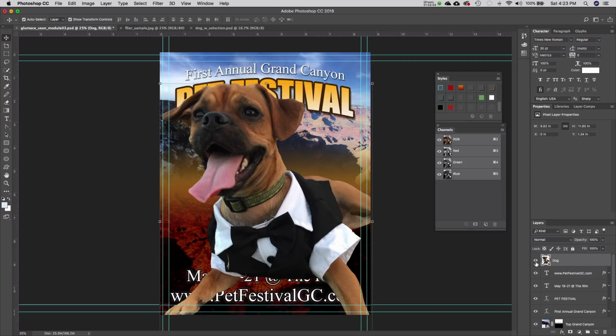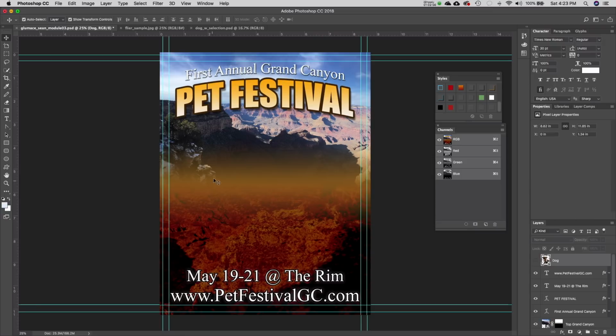So I can turn off the eye. And I'm going to grab my ellipse tool. So I'm going to draw a circle. You hold down the Shift key, it will draw a circle. You don't want this. You want an oval. Shift key draws circles.